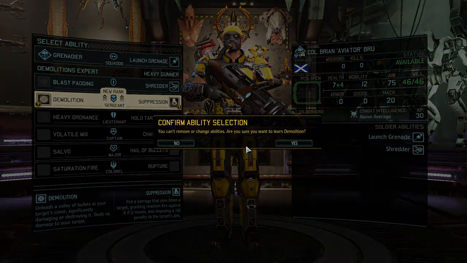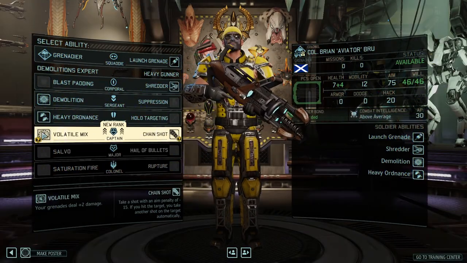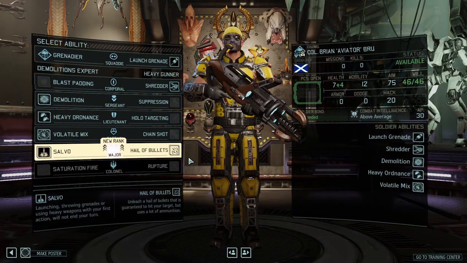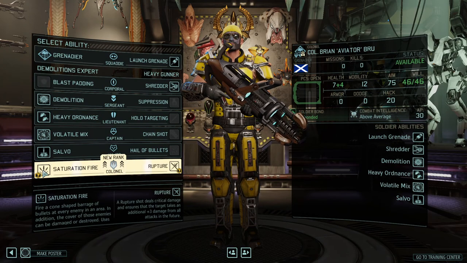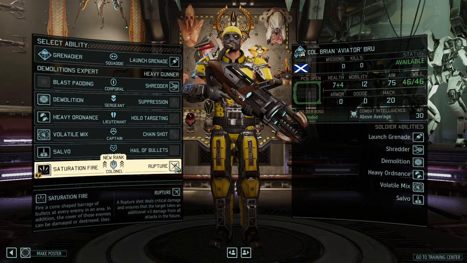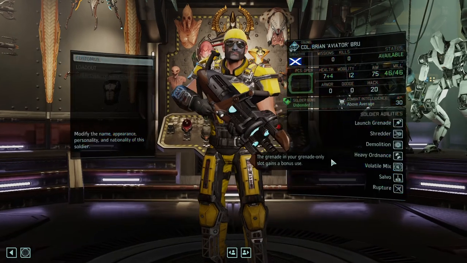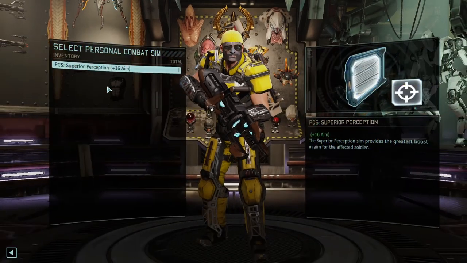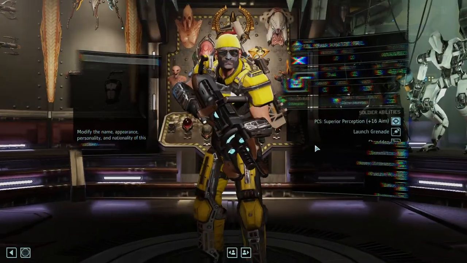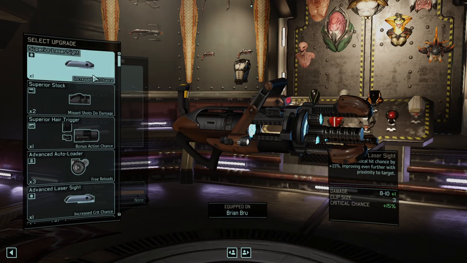Shredder into demolition, into heavy ordnance, into chain shot or volatile mix, both is fine. We're taking volatile mix, definitely salvo in this case. And saturation fire is fantastic for cover destruction. Rupture is fantastic for harder enemies. I'll give him harder enemies in this case. We still got 30 points left over. What kind of personal combat sim? I think we're going to give him superior perception, because the aim progression of Grenadiers is typically not the best.